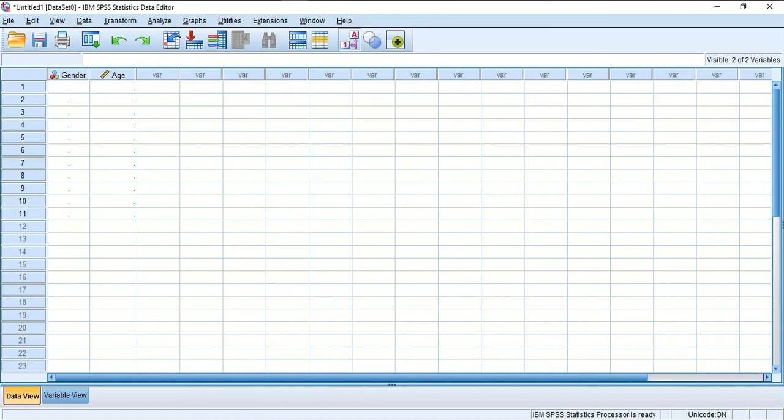So now let's say we have one male, female here, female, like that. So this is what you do in the data view. You just input the values in the data view like that. So that's just what the data view allows you to do.